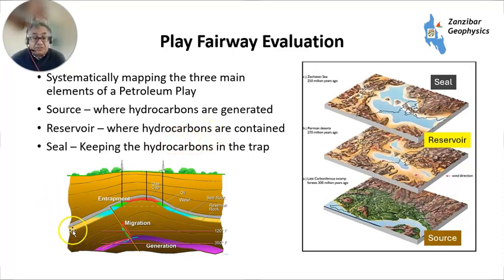So what's a petroleum play? You've got your reservoir, you've got your trap, you've got your source, you've got hydrocarbons moving up, and then you've got seal. And this is an example from the southern North Sea between Great Britain and the Netherlands. That's the European Permian Basin. That's Denmark over here. It goes all the way to Poland. So you have the late Carboniferous Westphalian coals. That's your source. You have the Rotliegend reservoir.